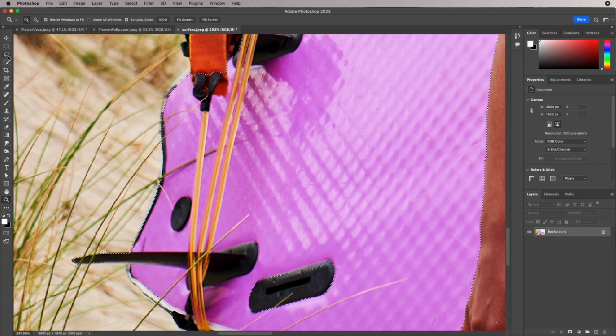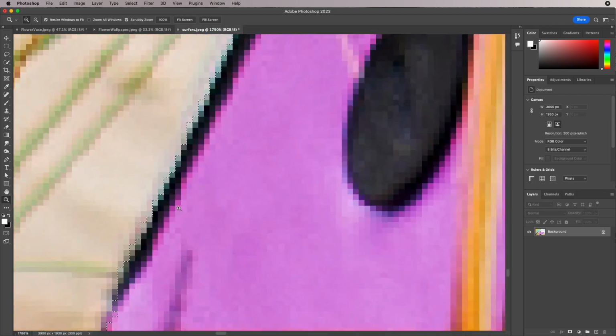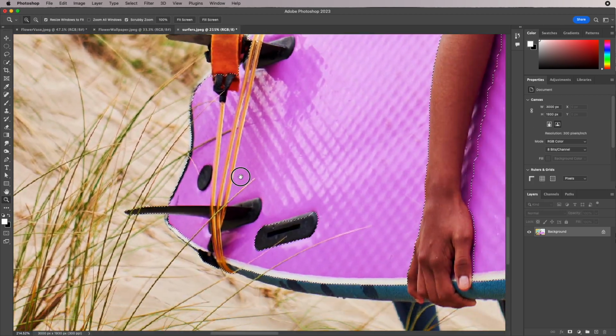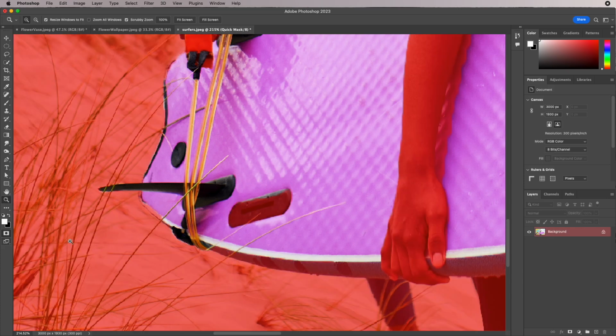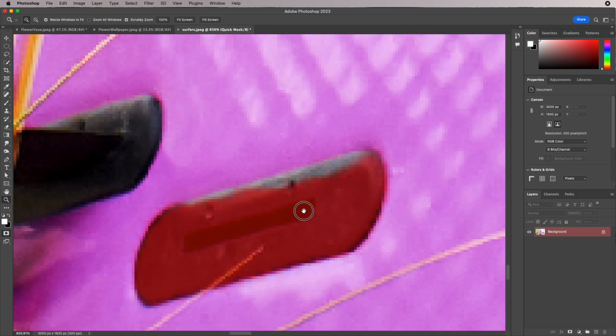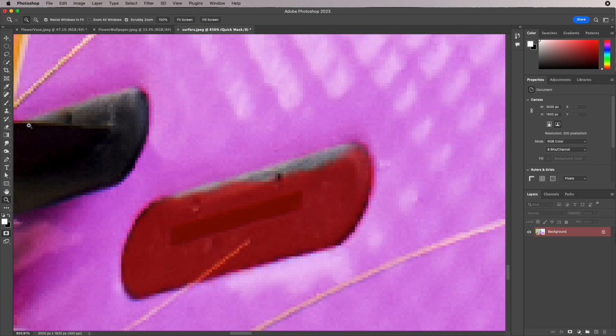And boy, it would take a while to come in with my lasso tool or some of these other tools to make those selections. In particular, maybe even some of these areas right here where it was really black and things like that, right? So if I wanted to come into my quick mask mode, I could look at this a little bit differently and say, oh, you know what? I want to eliminate this from my selection, so I can just get my paintbrush tool here.